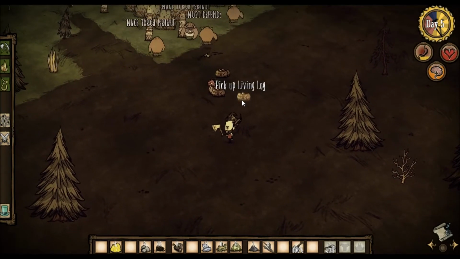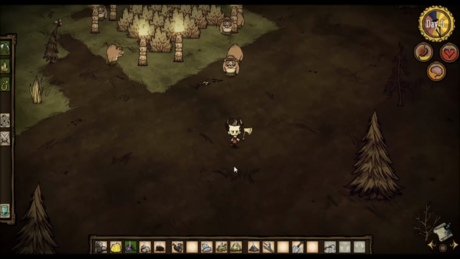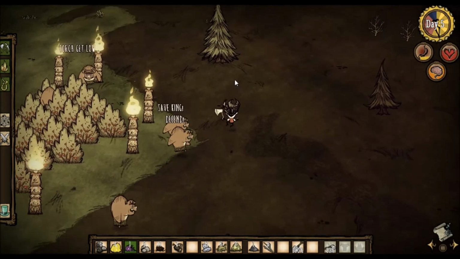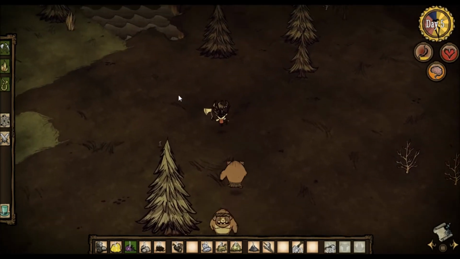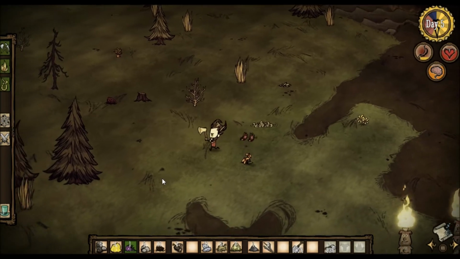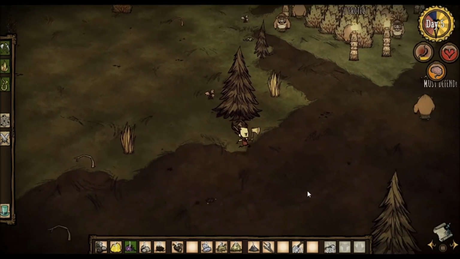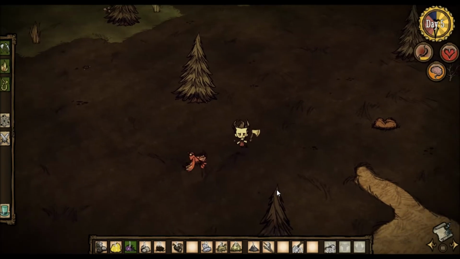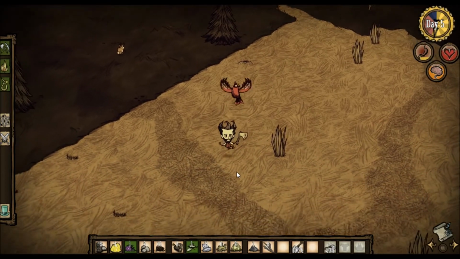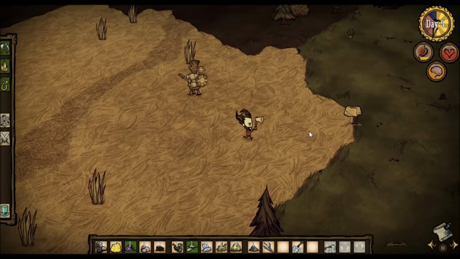Yeah. So that worked out well. Picking up some living logs, some monster meats. Don't worry, I'm not after your cane. So that was pretty fun. I've heard that these living logs are awesome, and the fact that terrible screams happen. Okay, so that was, oh, hey, bunny.